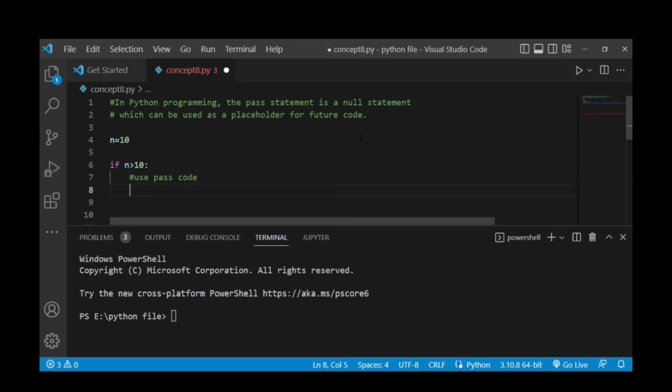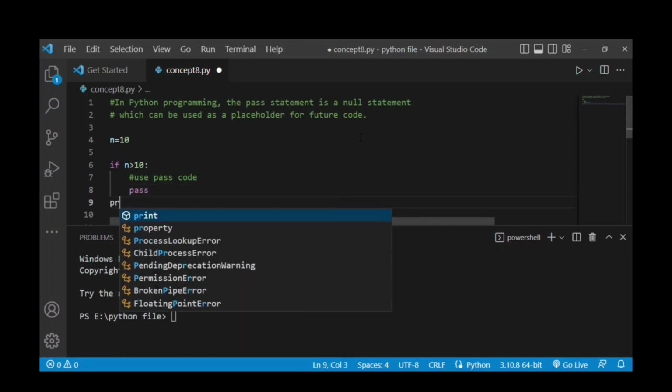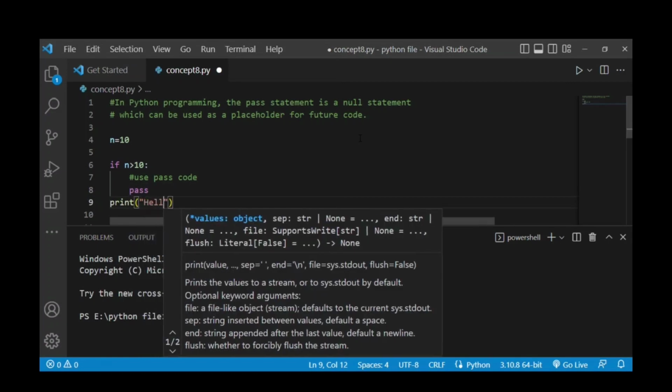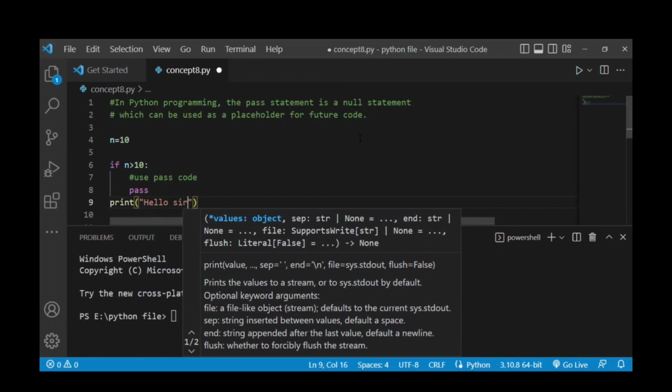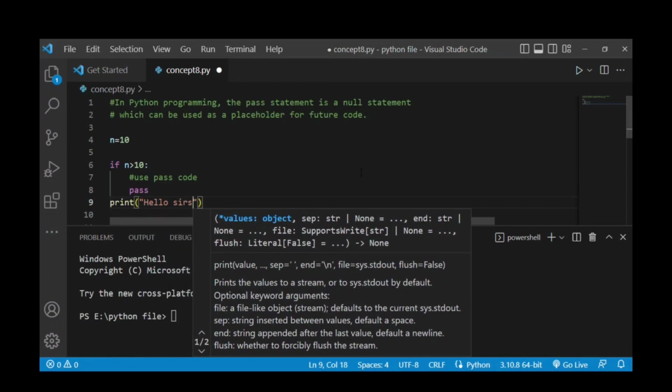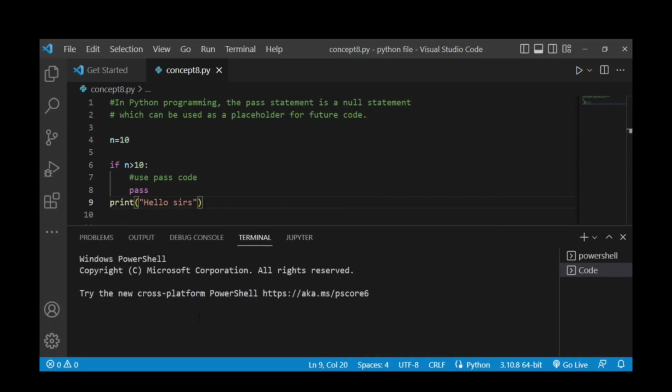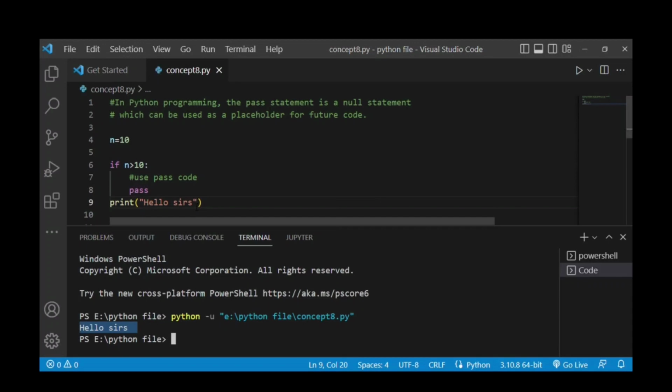Understand? Suppose you want to write a small program. Suppose I write it here that this program wants to run here. See, I pass this statement. Okay, hello sir. So it will be printed. It means if I give one value and that value is greater than 10, if it is yes, then pass, then print hello.